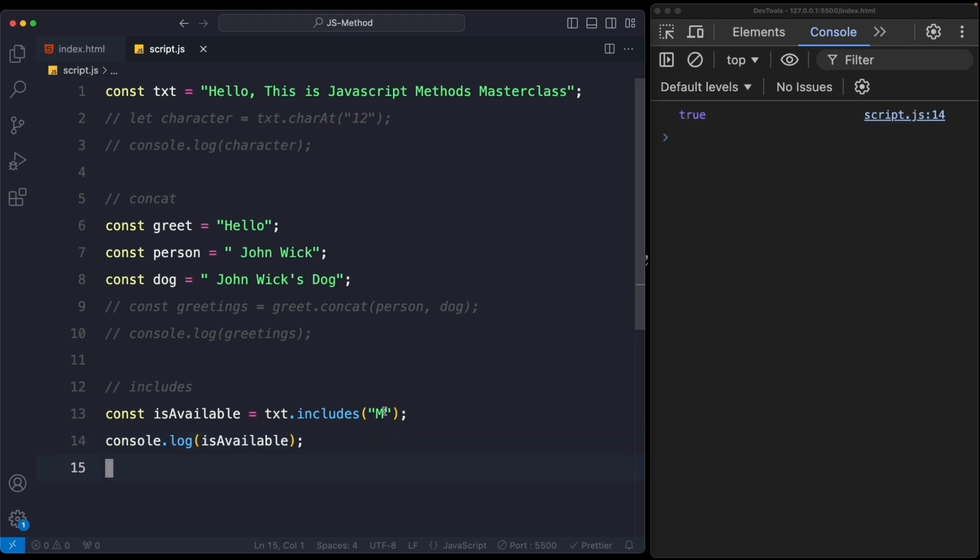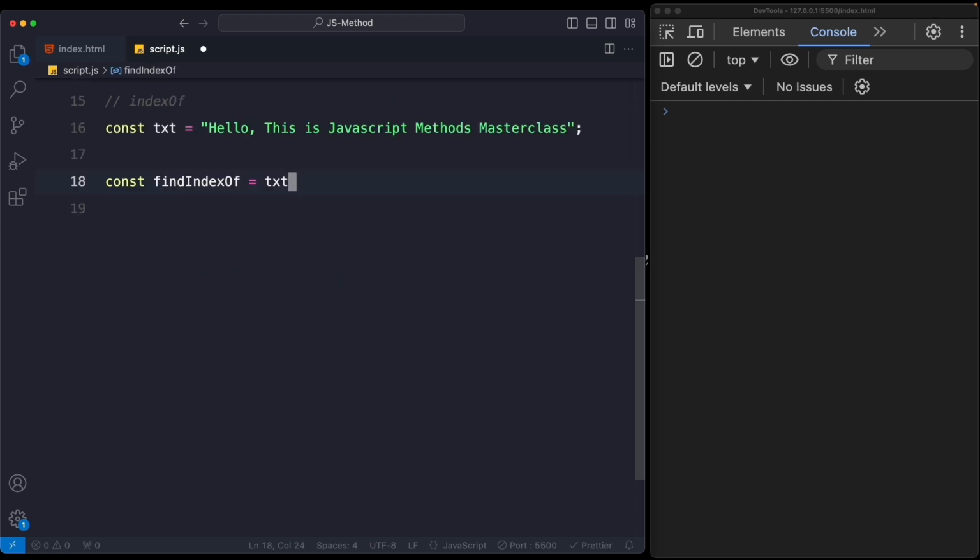We get true. By the way, this is case sensitive, so if you provide the lowercase m, it will give you false because we do not have any m that starts with lowercase. Of course, if you change this to a lowercase m, you'll get true, okay? So this is very simple, includes.